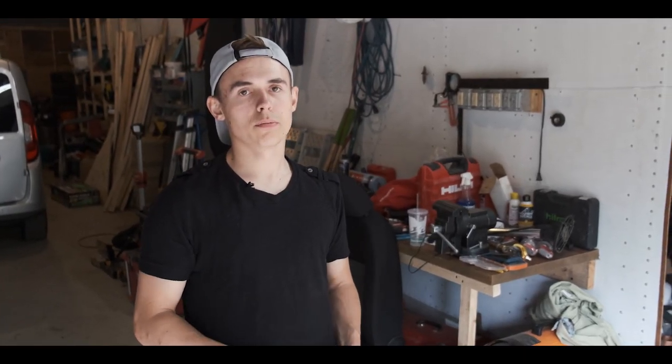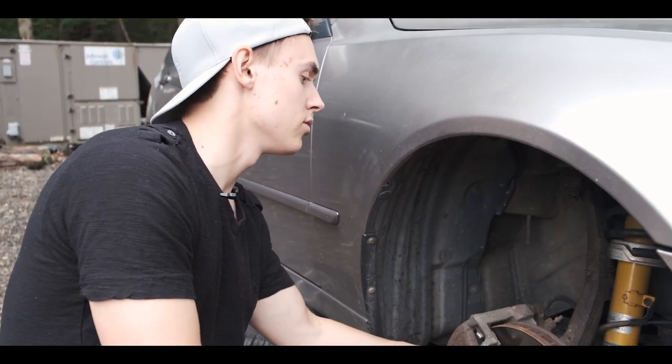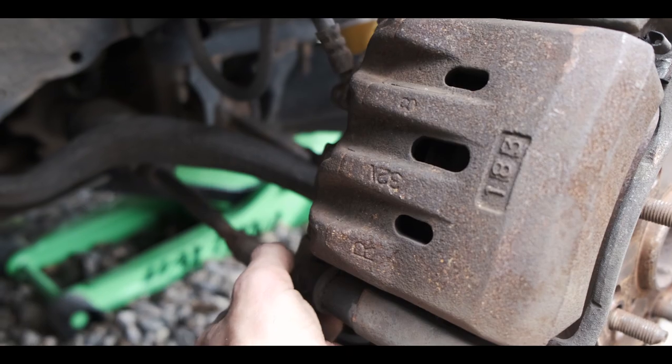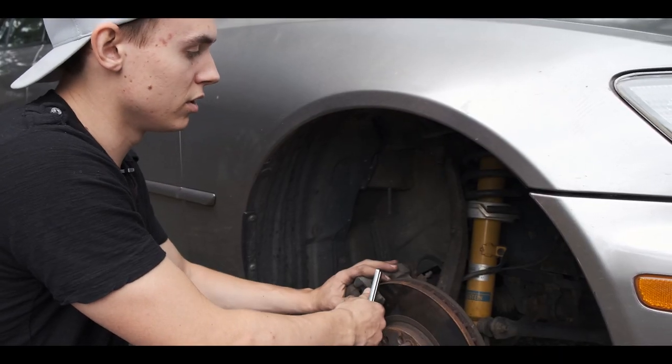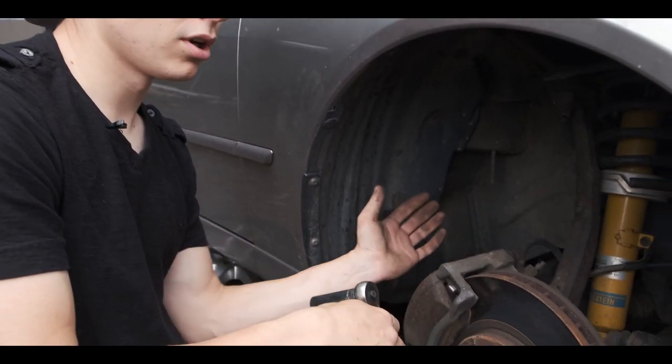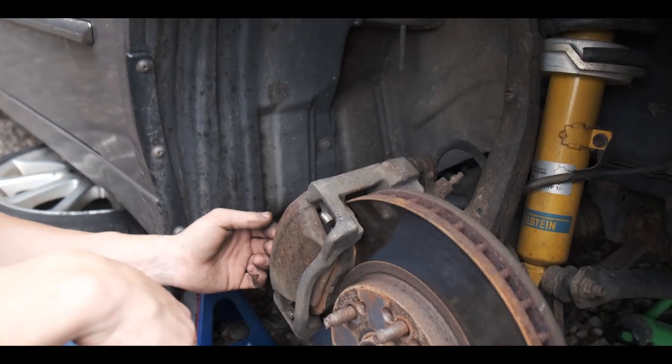All right, to remove the caliper, we need a ratchet and a 17 millimeter and a 14 millimeter. So these two bolts here on the top and on the bottom are gonna be 14 millimeter, and these two holding the whole caliper itself are gonna be 17 millimeters. Right, so I'm gonna take the top part off and I'm gonna open it kind of like a clam to take out the brake pads.